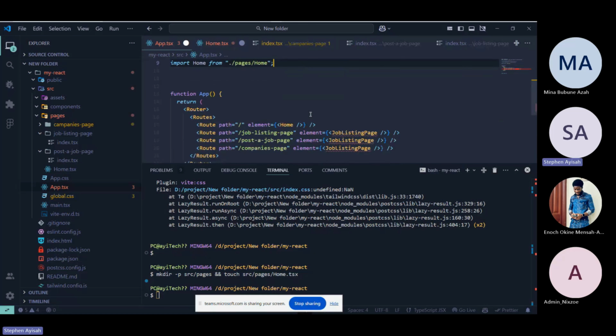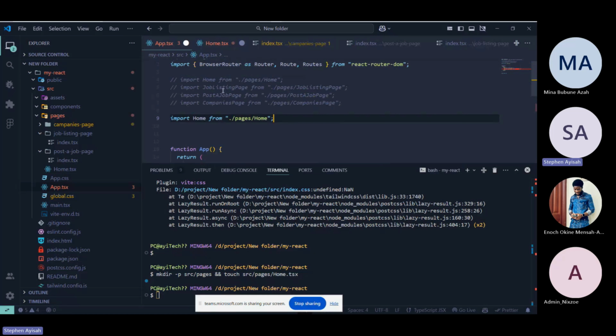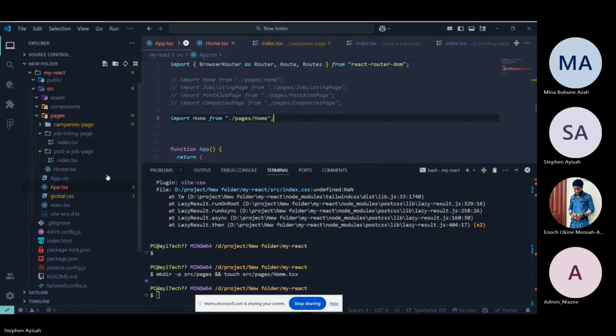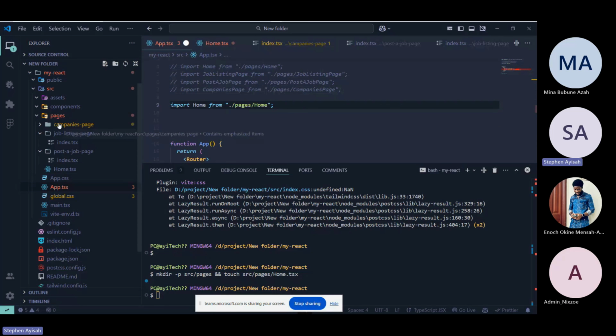Now the home is working. At first, it wasn't recognizing it. So the challenge I was facing is that even though I had created a home page, it was not recognized in the system.